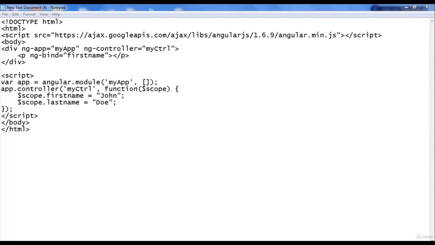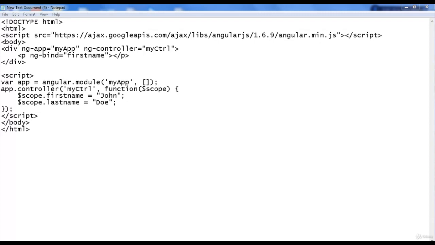Understanding controller. In AngularJS, a controller is defined by a JavaScript constructor function that is used to augment the AngularJS scope. Controllers can be attached to the DOM in different ways.